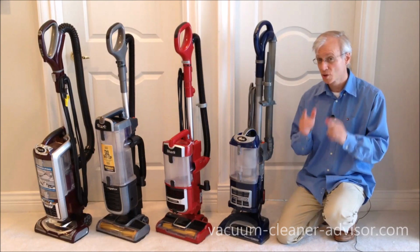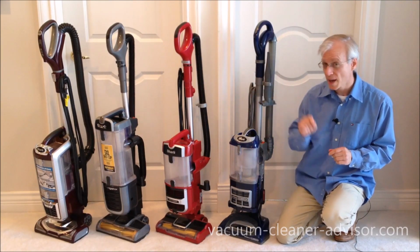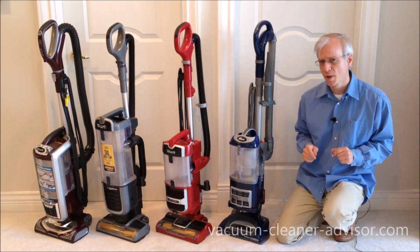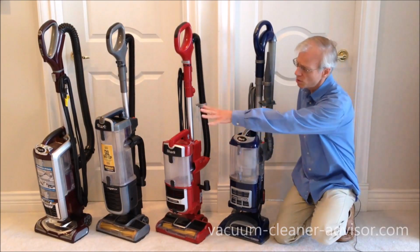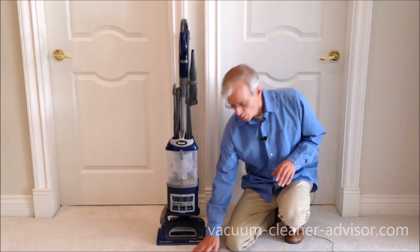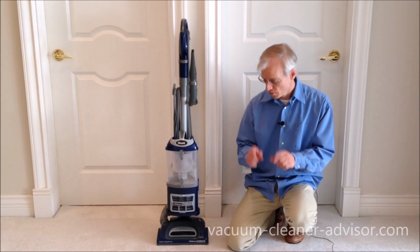As those last clips showed, the NV752 on the end there and the NV360 here didn't pick up the large debris on our tile surface as well as these two units in the middle did. We did a large debris test on this low pile carpet. The large debris was Fruit Loops.